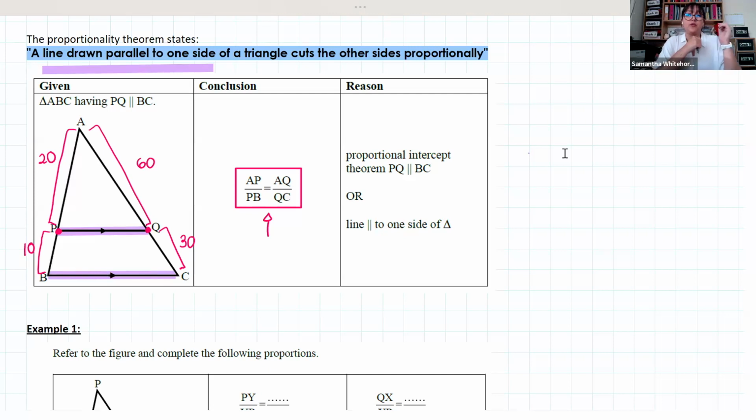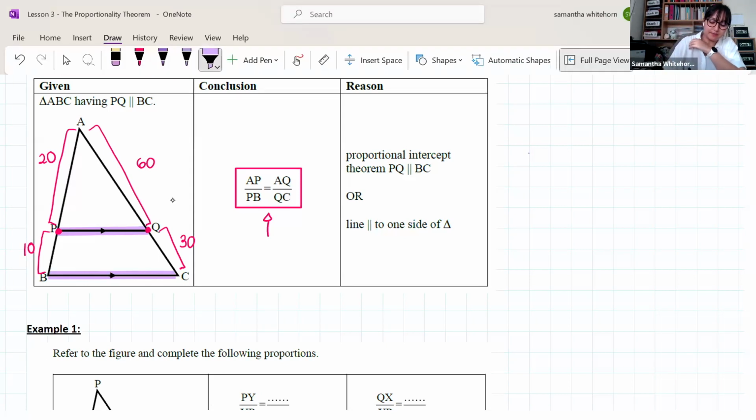So again, when you've got a line drawn parallel to one side of your triangle, the two sides that line cuts, it cuts in proportion. That proportion could be anything, and we'll start chatting about those things now, but it cuts it in proportion, so the ratio of one side to the next will be exactly the same on the corresponding other side of your triangle. Now, obviously, this is geometry, so we always have to give a reason for any statement that we make.